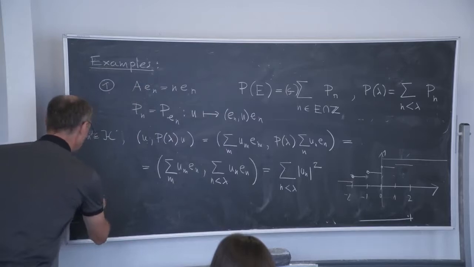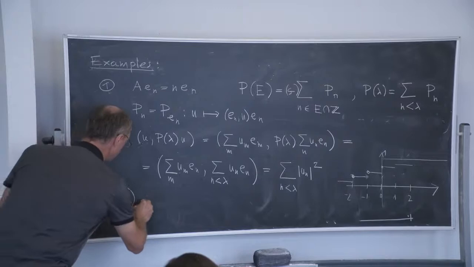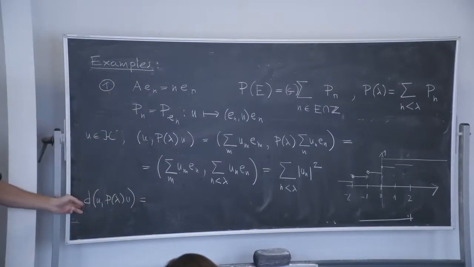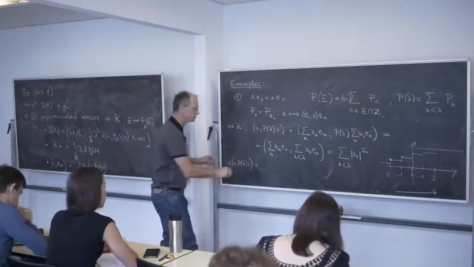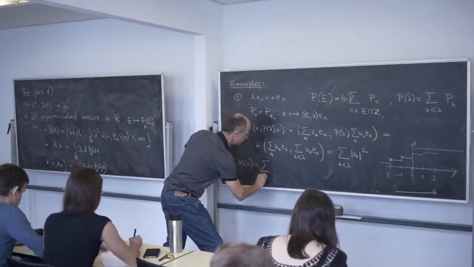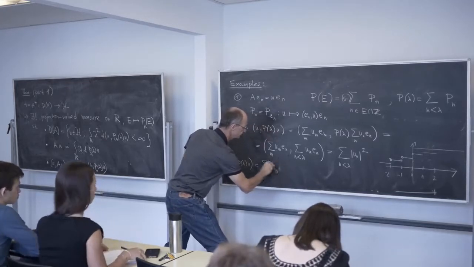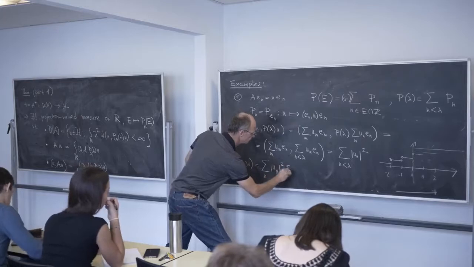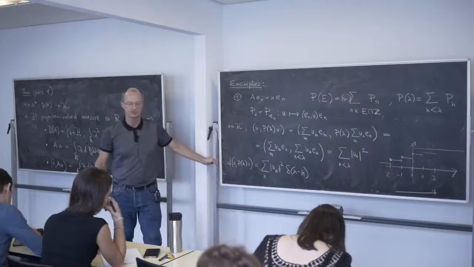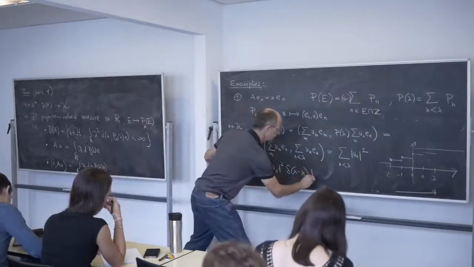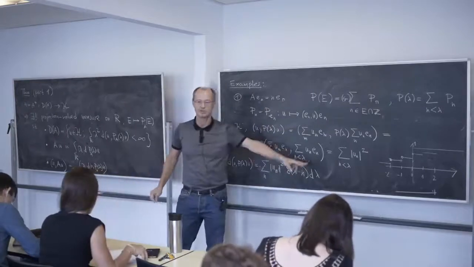So the derivative of this function is a measure on the real line. It's an atomic measure with support at integers. And this is simply the sum over n of un squared, and those atomic measures we denote by delta of lambda minus n, d lambda, but this stands for the atomic measure.